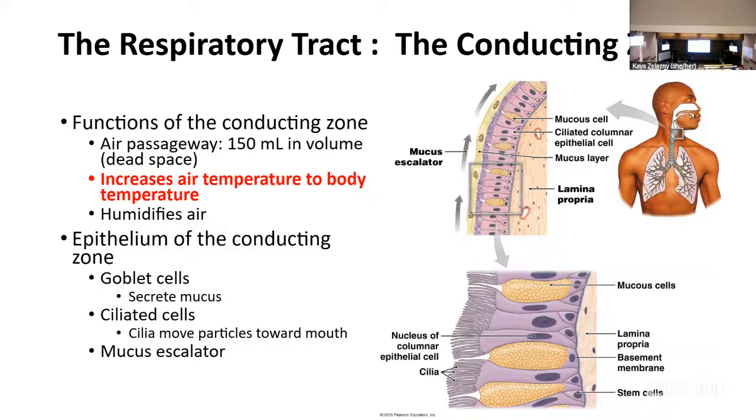Lung tissue is kind of fragile. Lung tissue is delicate. It's really thin. It's designed for that gas exchange process, swapping the oxygen and carbon dioxide. So we want to make the air nice and predictable and warm and humid. So as the air is passing through the conducting zone, it's warming up to your body temperature. And it's getting wetter. We're humidifying it. These structures are lined basically with mucous membranes. So there's fluid there a little bit on the surface that's helping us humidify the air.